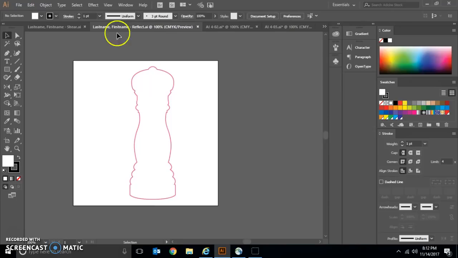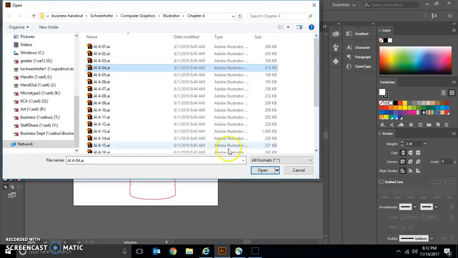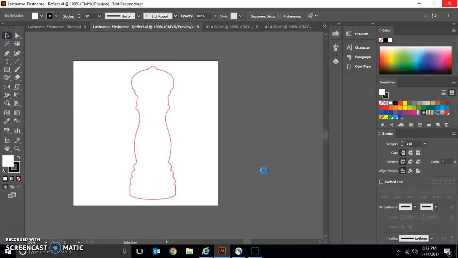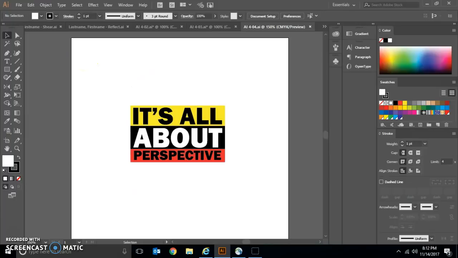So now we're going to move on to the last section of Chapter 1, where we need to go to our Open, and open our segment of 4-4. So we're going to learn how to adjust our perspective or distort our perspective. So go ahead and open this file. And we are going to save this one as last name, comma, first name, and distort.